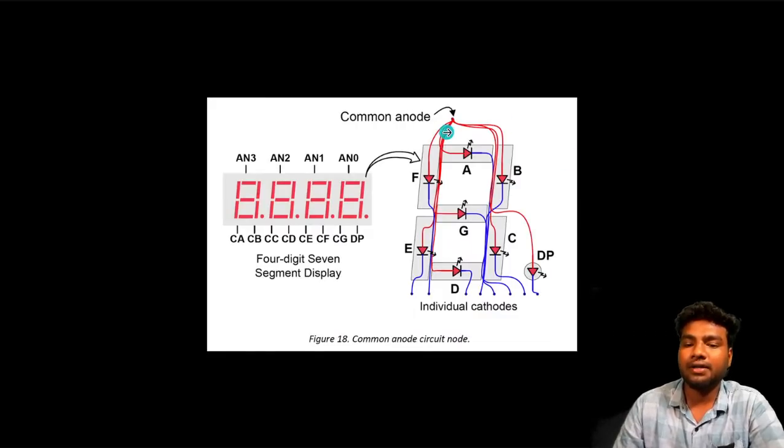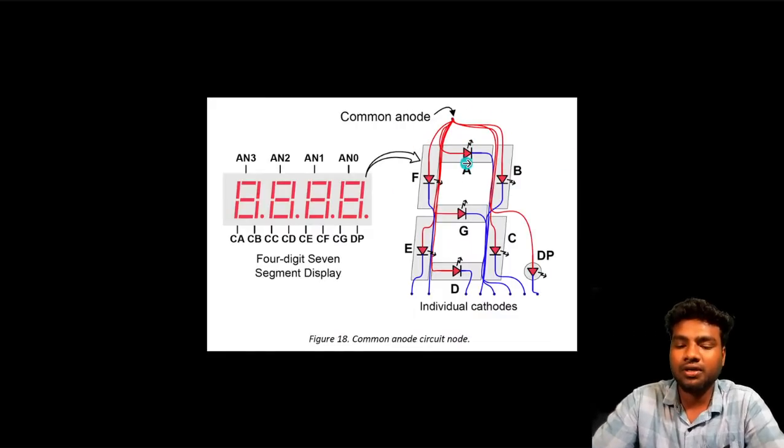We can't connect it directly. We know that if you give a 5 volt, or 3 volt, 4 volt supply to an LED, it will burst. So we have to use resistors to glow the LED. If I give it directly, I will lose my LED. I will show you how I connected it on the breadboard and how many jumper cables are needed to make one 7 segment display. Basically we have two 7 segments, a common cathode and a common anode.